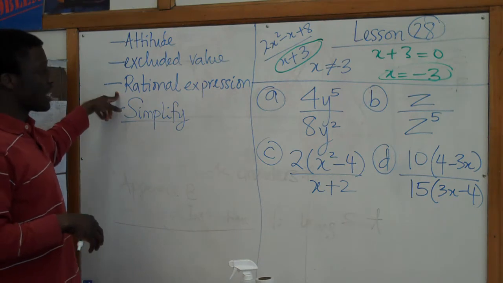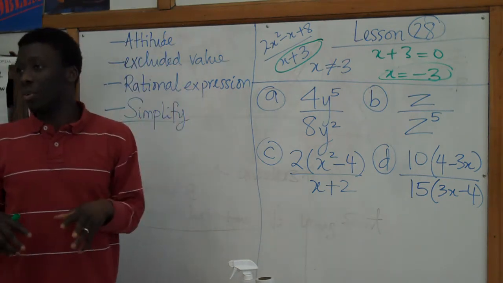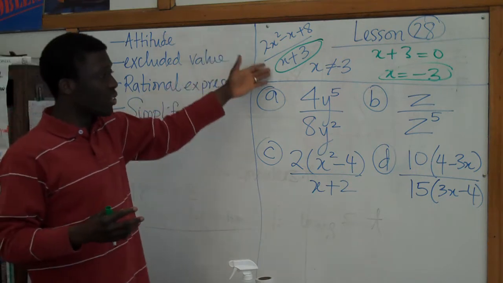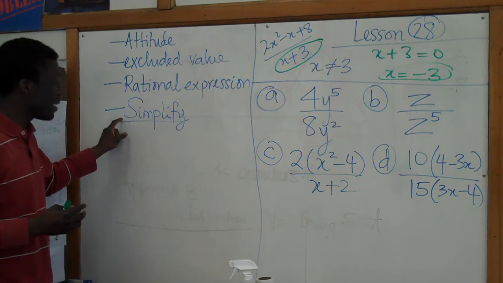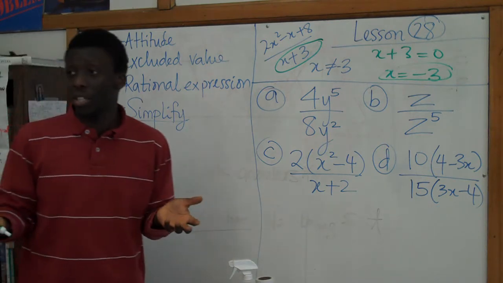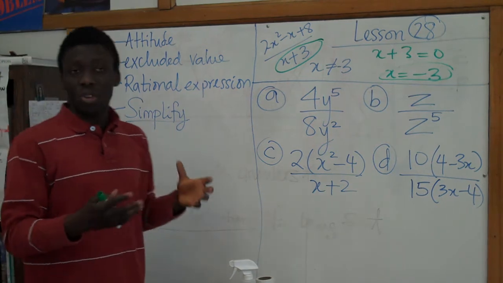Rational expressions simply occur when you have one polynomial divided by another one. They're basic. This is a rational expression, and there's more that we're going to work with. And I'm going to teach you how to simplify rational expressions. That's what this video is about. So let's go ahead and do some examples with rational expressions.